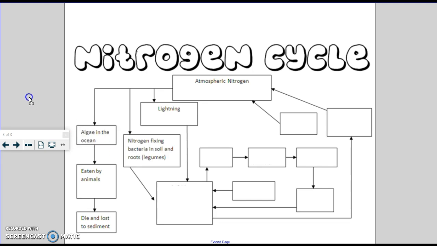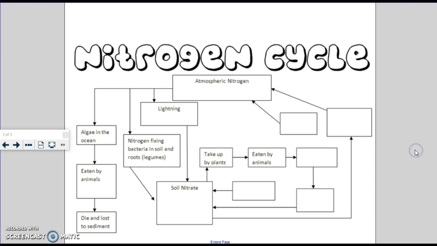Lightning and nitrogen-fixing bacteria can also take nitrogen back from the atmosphere into the soil. And once it gets into the soil, it's in as soil nitrate. So what do we do from there? Well, the nitrate's going to be taken up by plants.